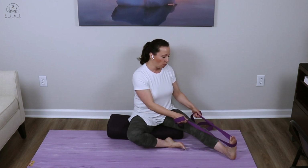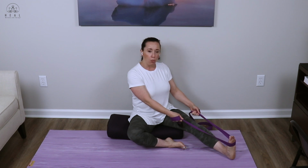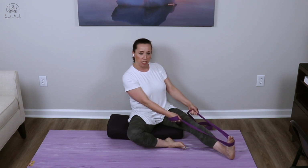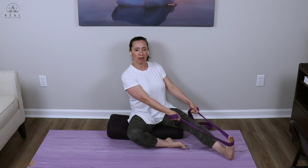Let your knee stay bent and really pull that ankle. You'll feel the Achilles, a muscle called the soleus, which is back there near that Achilles. Once you have that ankle motion, sit back. We'll put every bit of weight into it. It's a fabulous stretch for the ankle and that lower tendon and muscle.